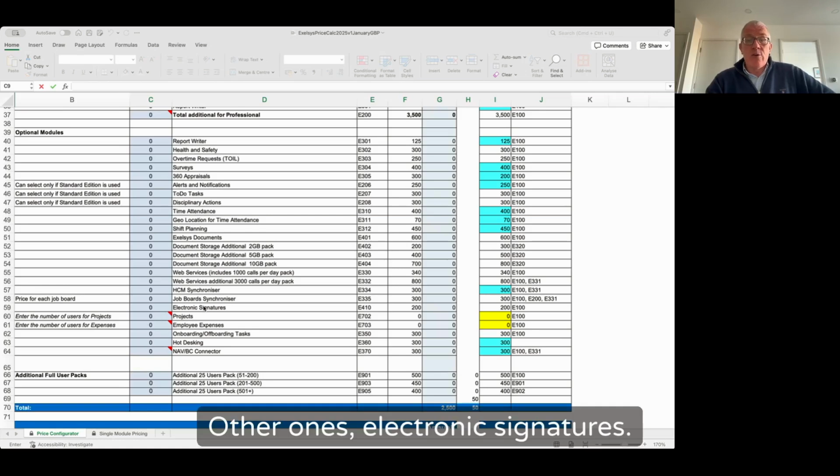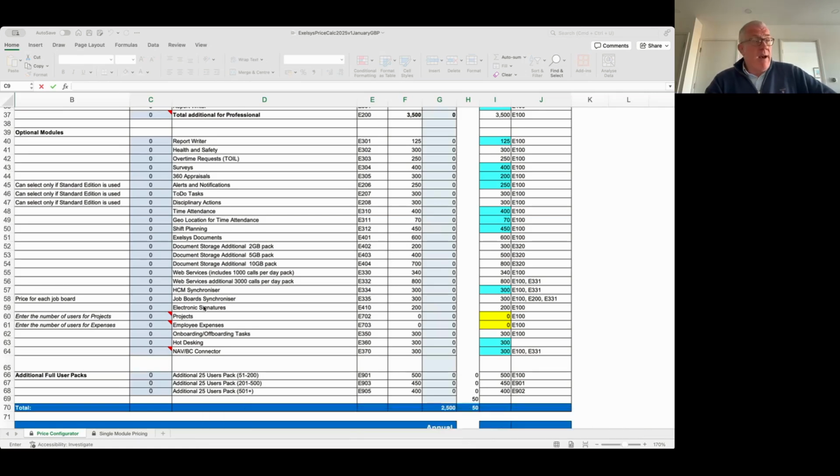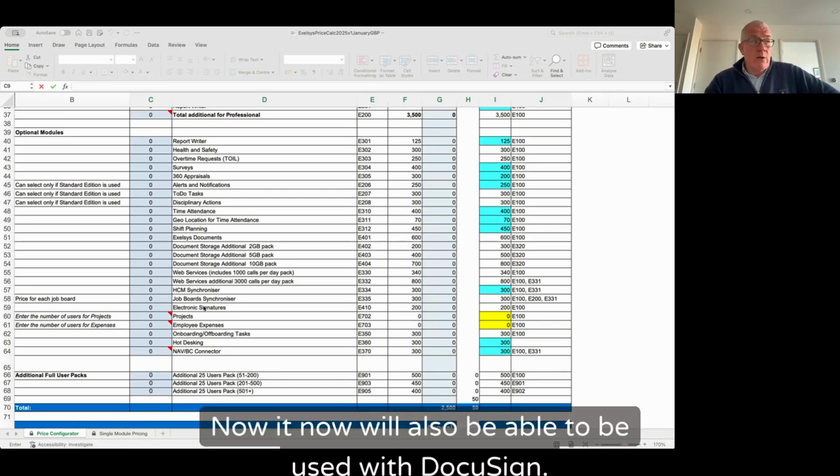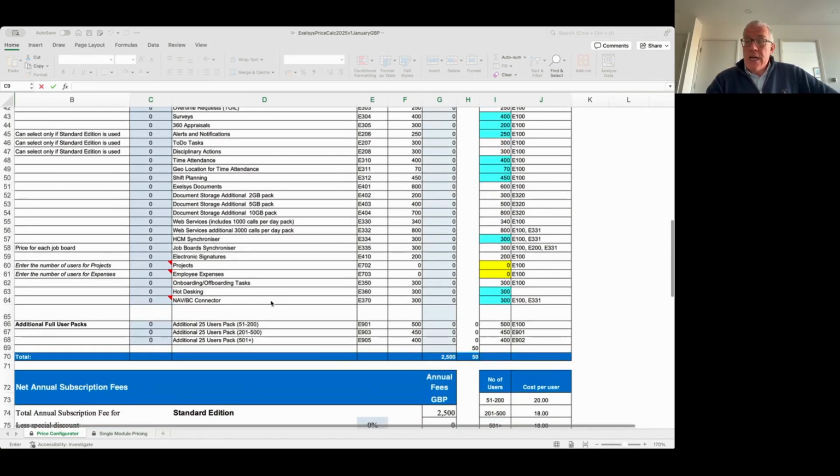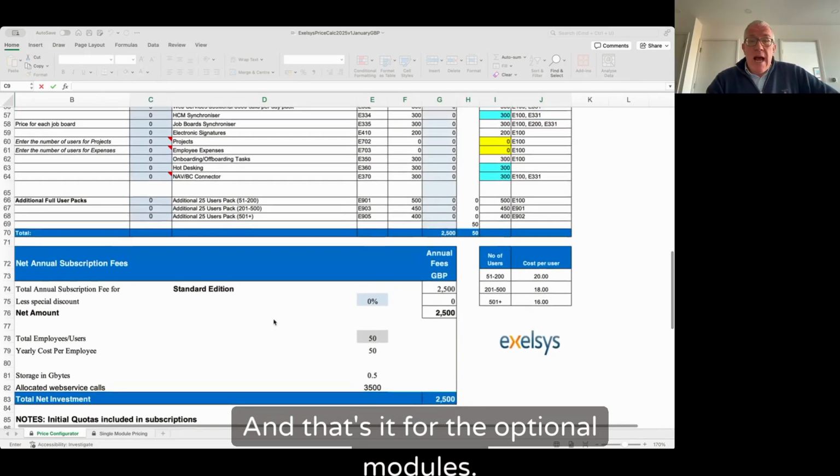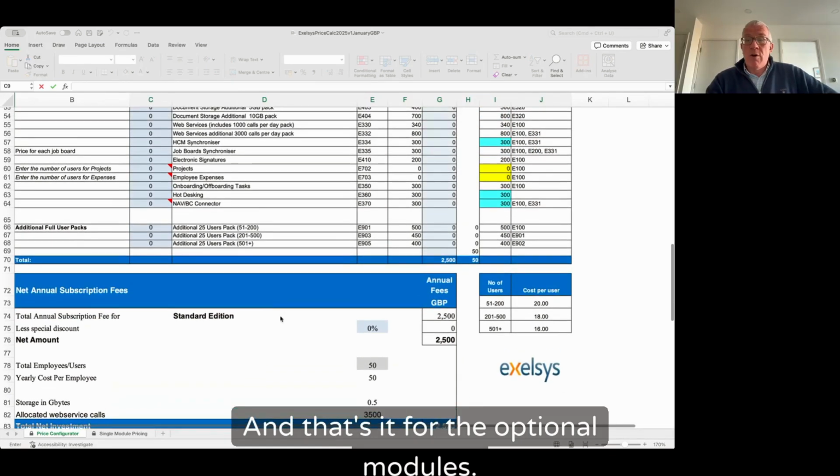Other ones, electronic signatures, it now will also be able to be used with DocuSign. And that's it for the optional modules.